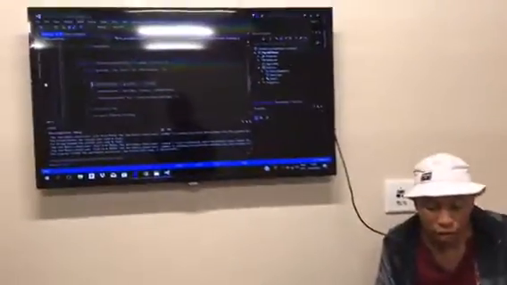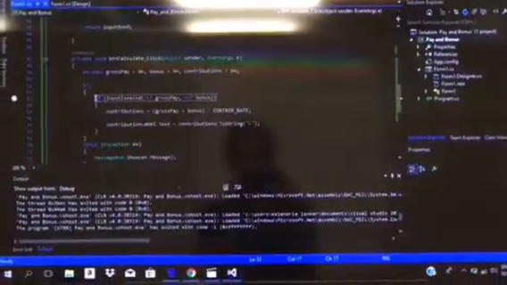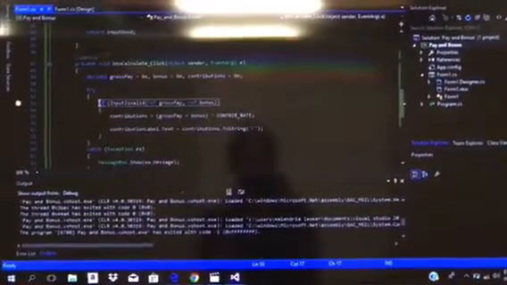So for the step into command, in order to call that method, first of all, you have to insert a breakpoint in your program, and usually you do that under your handler.